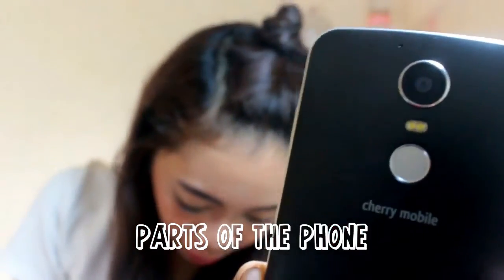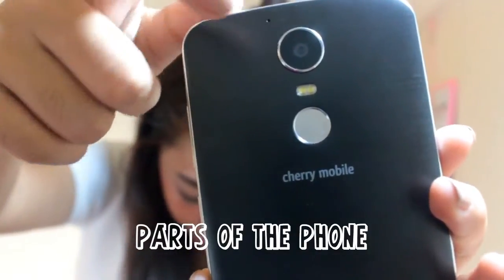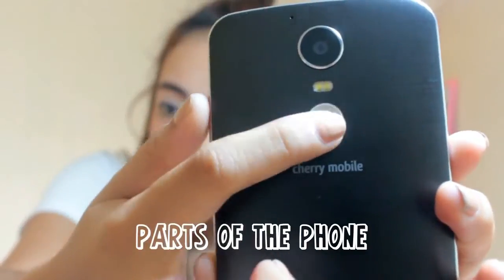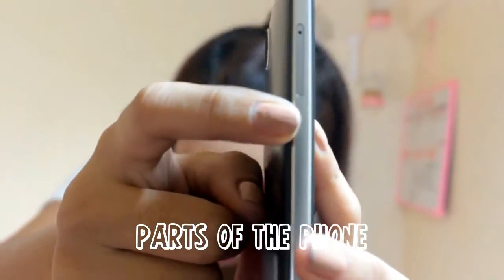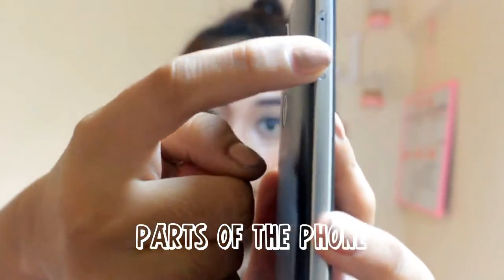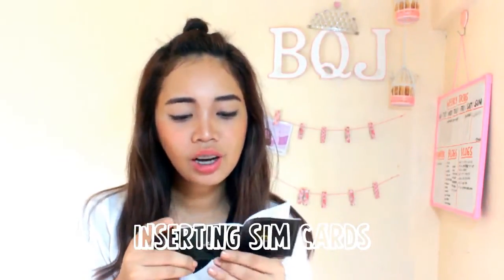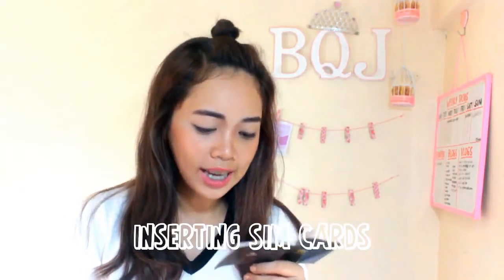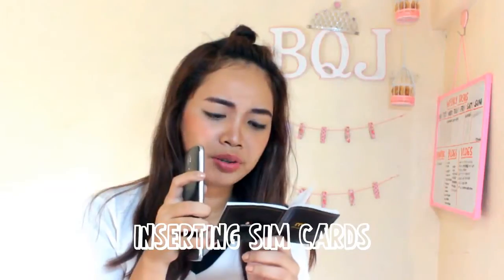And then the USB jack. At the back of the phone, you can see the rear camera, the flash, and the fingerprint reader here. And last, we have this SIM card tray where you can put the dual SIM. Now let's try to put a SIM card in this phone. According to this manual, it says depending on model, SIM card access will be either on the side here or from the rear.